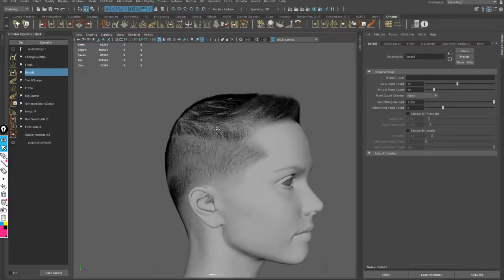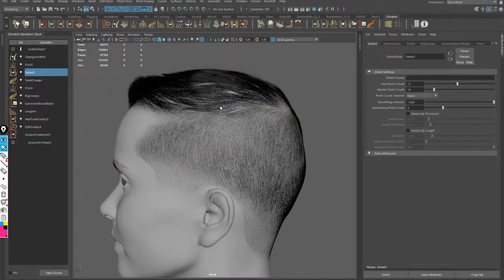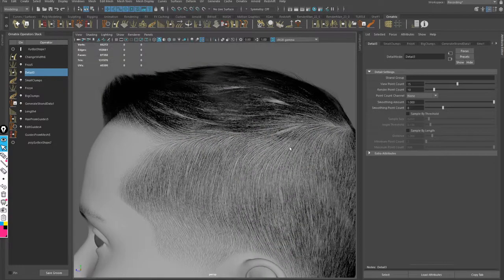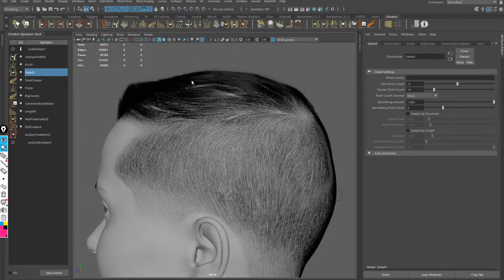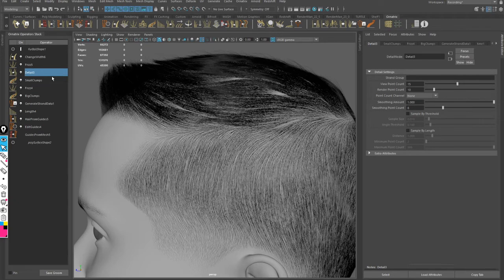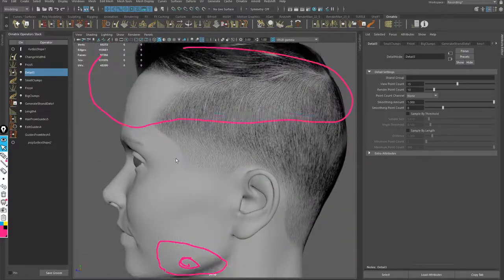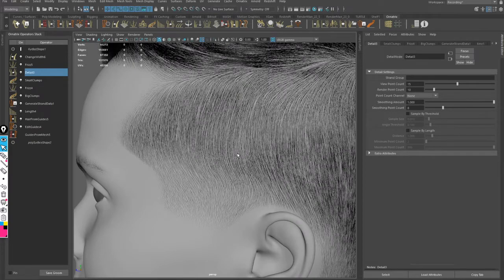To see the angles, you have to get really close like this. So this is one option. But we can optimize this a little bit more. How? Well, this detail node is setting the points for all the hairs. So this one has 15 points, but this one here that doesn't need that many points has 15 points as well, and that's too much for that, because down here we can only see the roots. We don't need that many points, right?